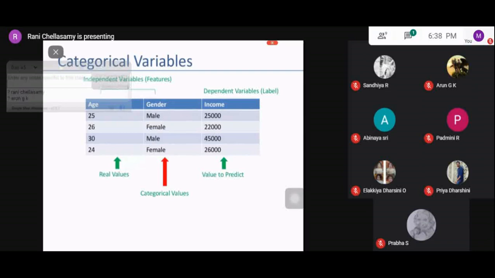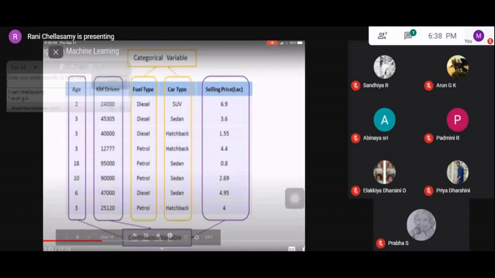Coming to gender, the possible values may be male and female, so some category has been maintained here. So we call gender a categorical value, and age is a real value. And this dependent variable holds the values to be predicted.